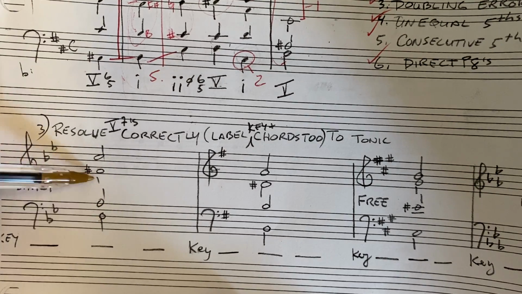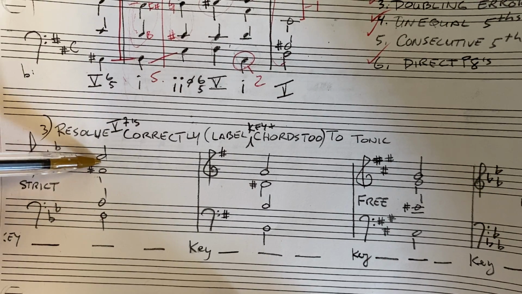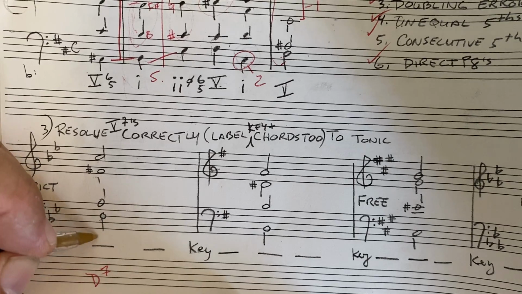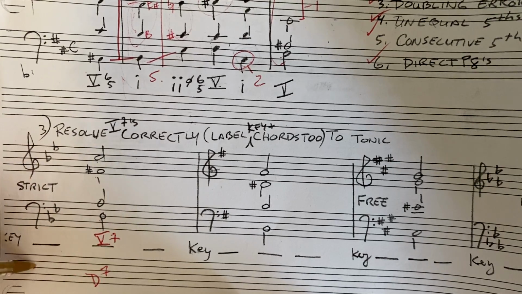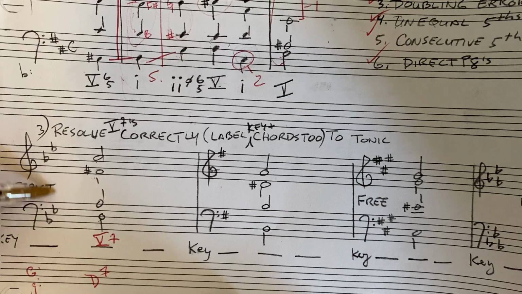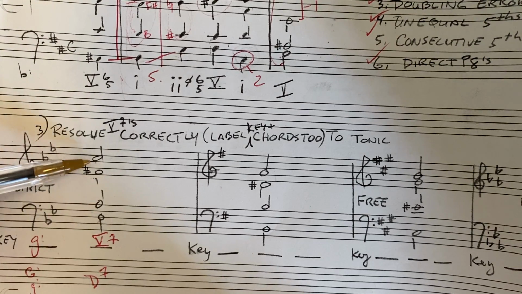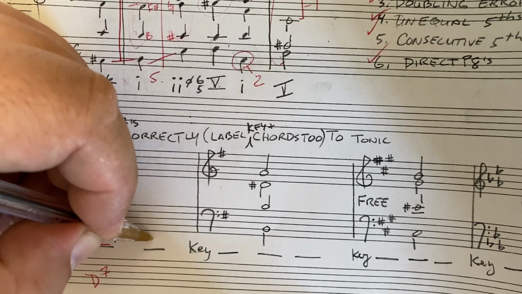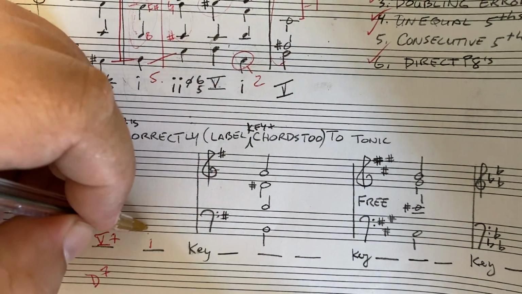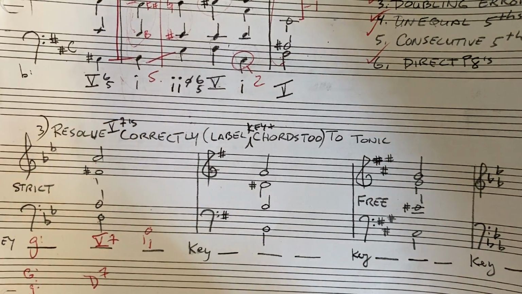So here I have a D, F sharp, A, C, right? The D7, if that's 5, 7, that means I'm in the key of G or G minor, and that fits this key signature right there, just like that, okay? Plus this is standard looking there. Now it says resolve strictly. So root, I'm going to a 1 chord right here. So root to root, go to my G. You could have gone up, doesn't matter.